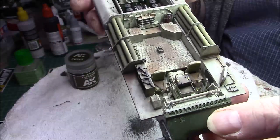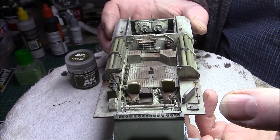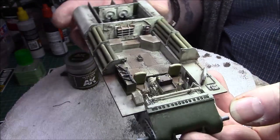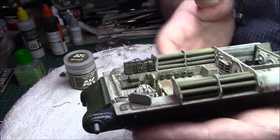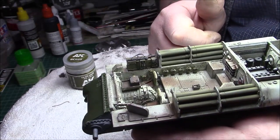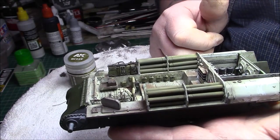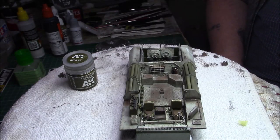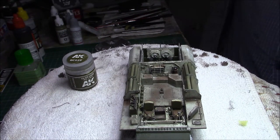I used that on the ammo, gave it a light coat and then did a bit of fading on them as well, because obviously they don't need damage — I might just chip them slightly, or I might just leave them as they are. We've got that, and the brass on the buckles. There's a case or box at the front — the radios. I was going to put all the details in, but because I'm not showing it as a full internal kit I didn't bother. Overall it's a really nice build so far — fully enjoyed it.